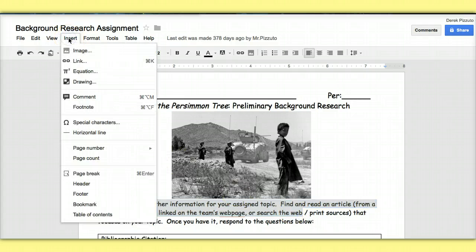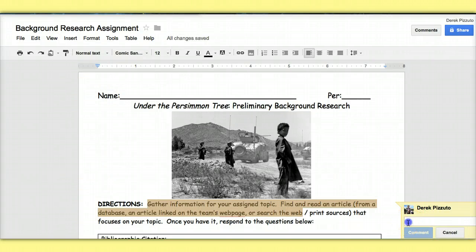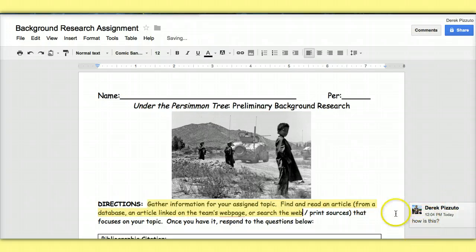And up top you can go Insert, Comment. Now notice next to it, it gives you the shortcut, how you can do it with just the keyboard. So right now I'm on a Mac. I can do it by hitting Command Alt-M, and that will open up a little bubble like you see right here over at the bottom right of your screen. All you do now is you type in whatever your comment is, like that. Sorry about the loud keys there. And you hit comment. Right?